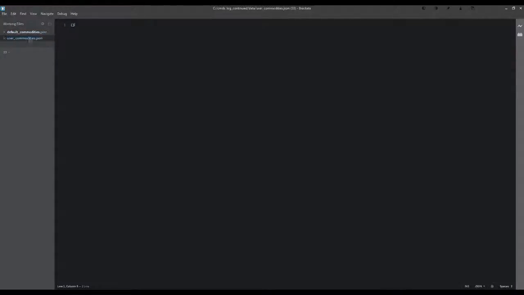Then we're going to go into user commodities, and in between these brackets in here, I'm going to paste what I copied. Now we have two unmatched brackets, which is bad. So we want to add two brackets at the end to complete these objects. And this will now be a valid JSON file. Of course, it doesn't change anything yet. So I'm going to change this text here. I'm going to type fireworks.